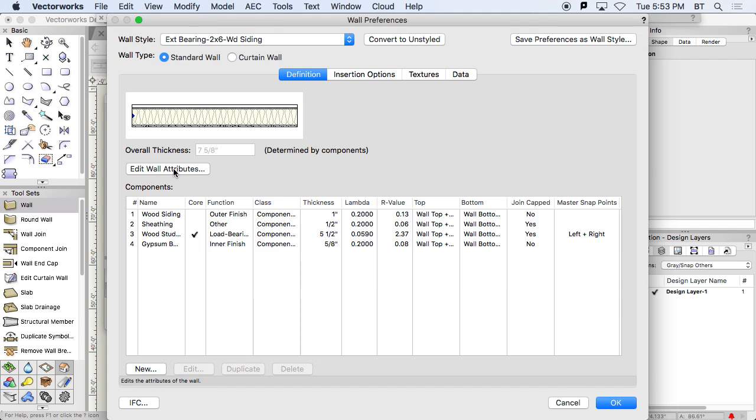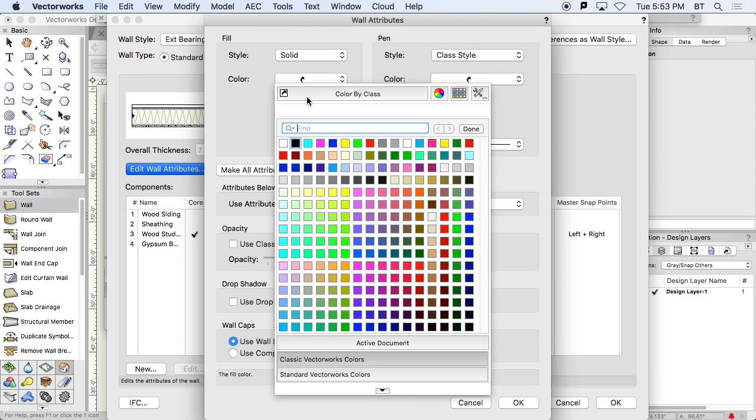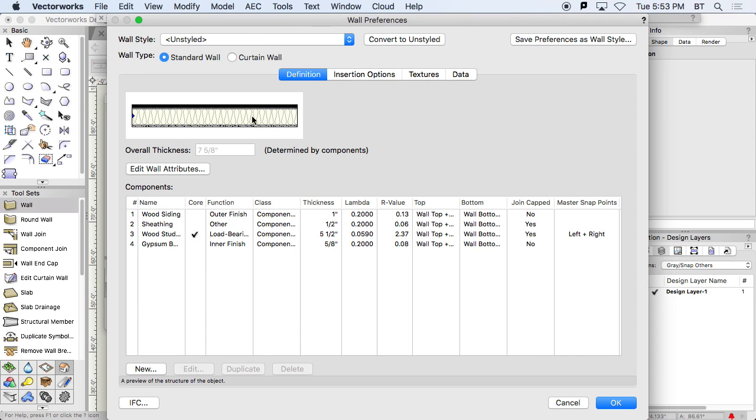If I go into my edit wall attributes, I can see that these all say class style. If I try and change them, I'll try and change the fill from solid to solid and black, and I can hit OK. It only changes this black of this exterior component because all the other ones have an existing attribute already applied to them that override the wall attributes.